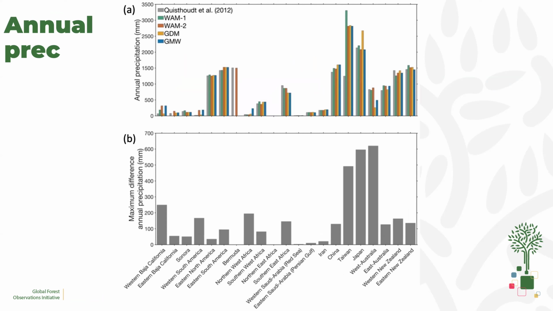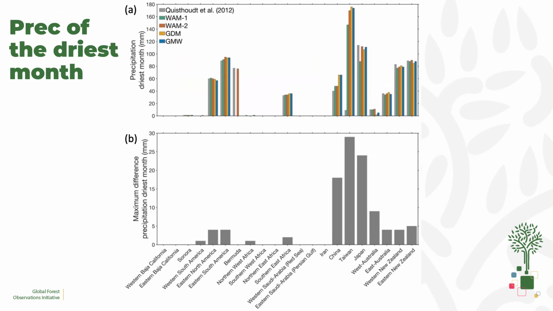Here for annual precipitation, we try to use all the variables that we know have an influence on the range limits of mangroves. It's mostly the minimal temperature, also precipitation, and also the precipitation of the driest month, that are the variables that have the most influence on species distribution of mangroves.